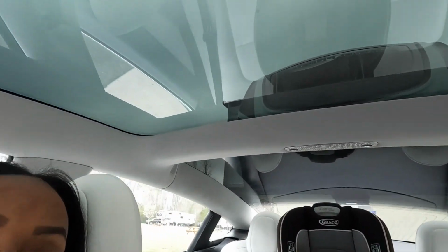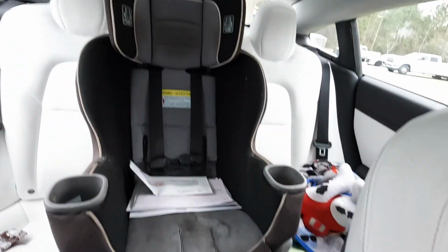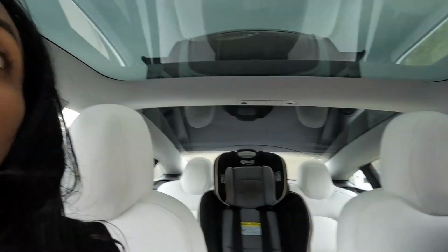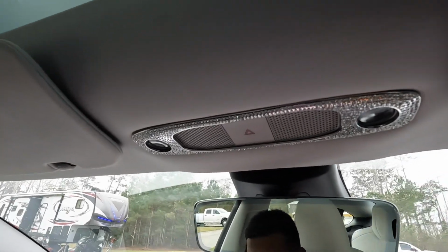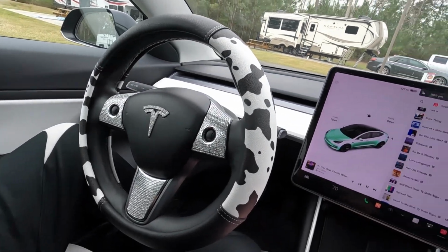All right, y'all, we are back. So let me show y'all. I don't know if y'all can see it, we got the bling up here, bling down on the chargers. Don't worry about the back. I need to vacuum my car out. Bling up here. And then my steering wheel is blinged out again. So now I can drive down the road with a smile on my face because that's how I like my car to look.